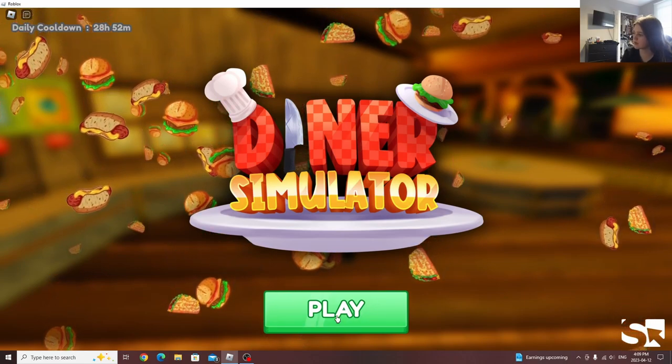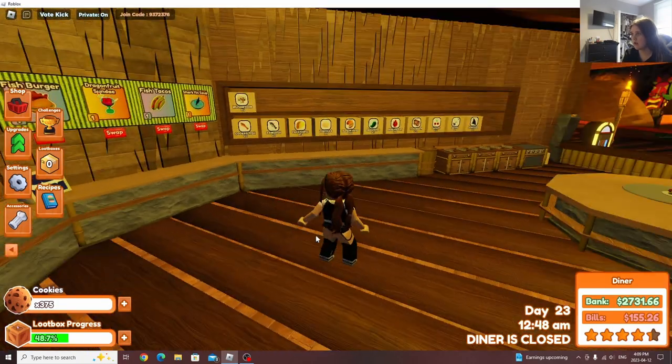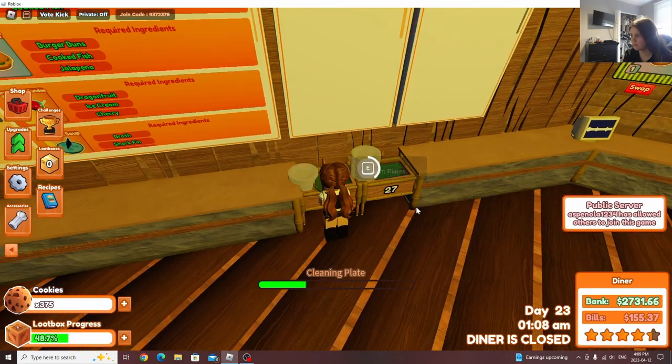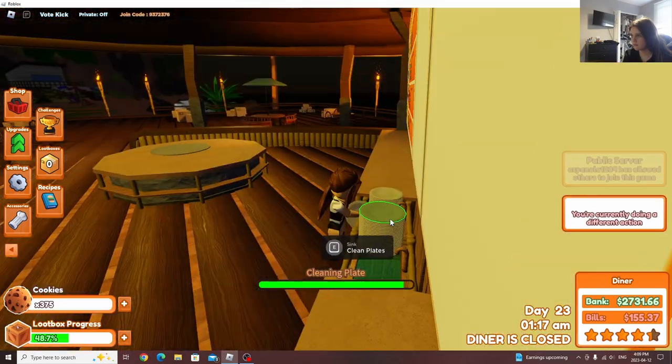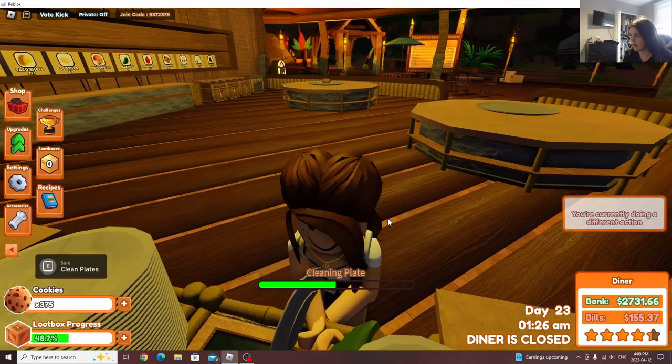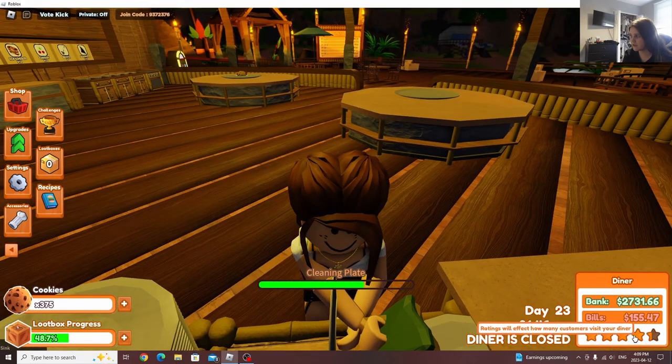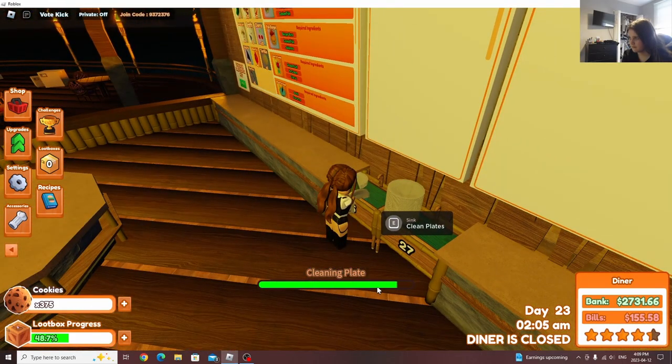We're playing a diner simulator again. Okay, it's off private. Okay, have some technical difficulties. We gotta clean some plates. Hold on, I'm gonna leave my drawing. Dude, we're almost at 5 stars. Nice!